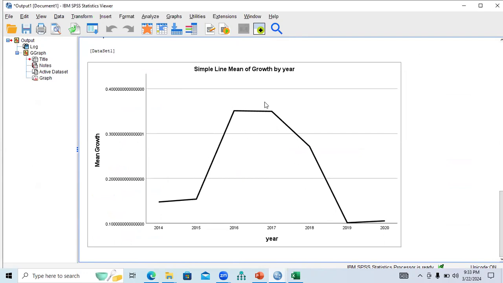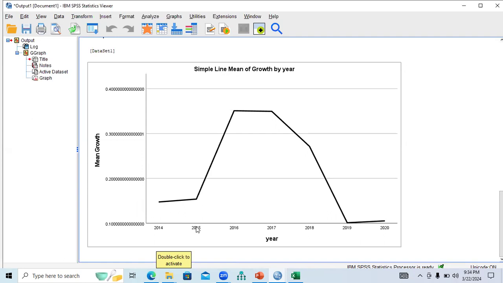Now, what you can observe here, these are the times: 2014, 15, 16, 17, 18, 2019, and 20. So on the left side, you are observing the growth: 10% growth, 20% growth, 30% growth, 40% growth. So we are observing that in 2014, the growth was between 10 to 20%. It was approximately 15% growth.